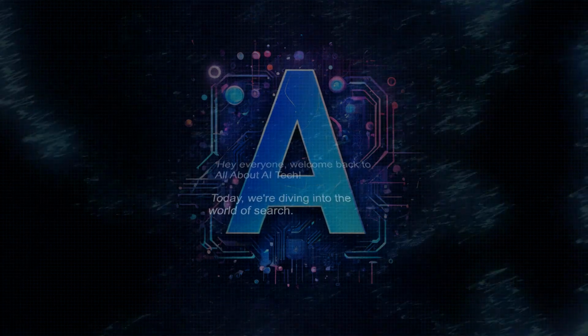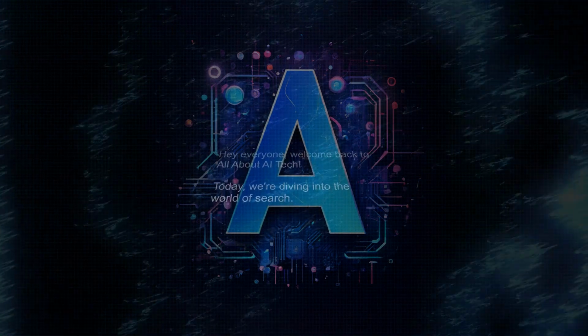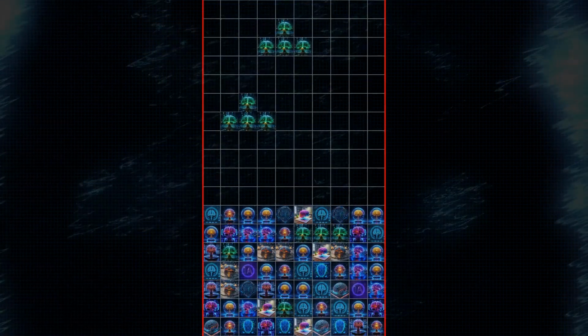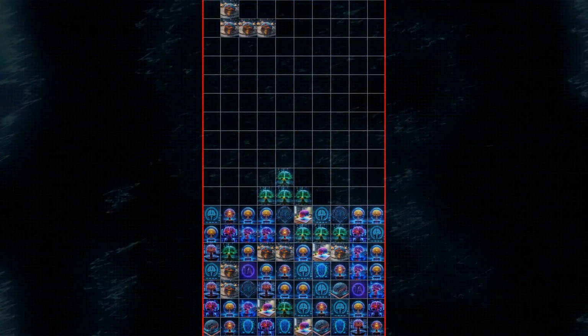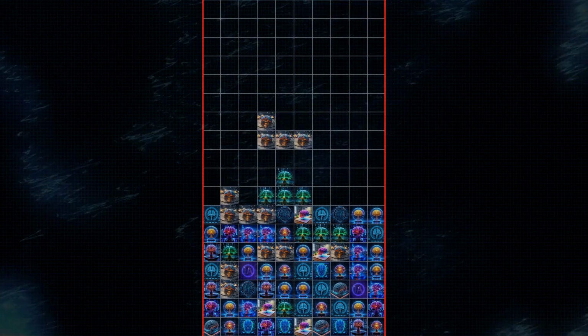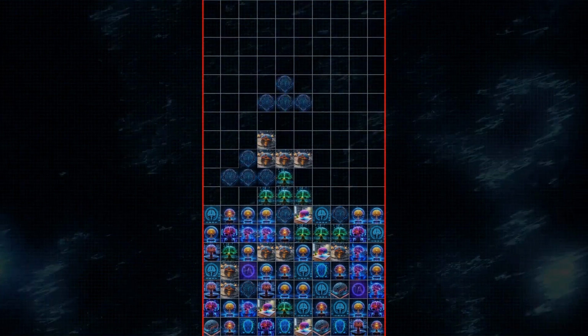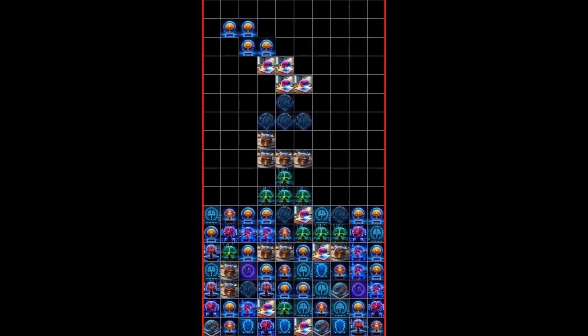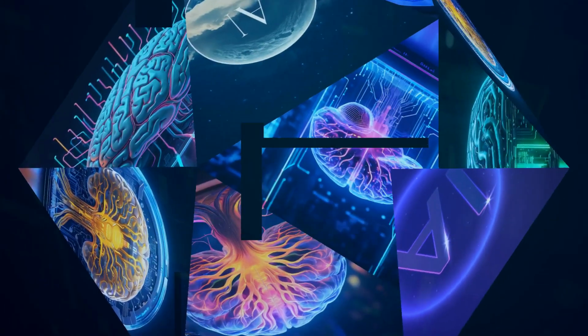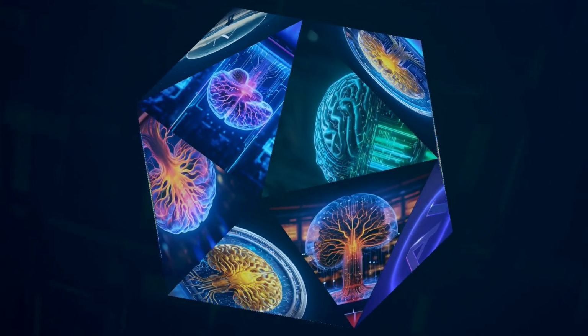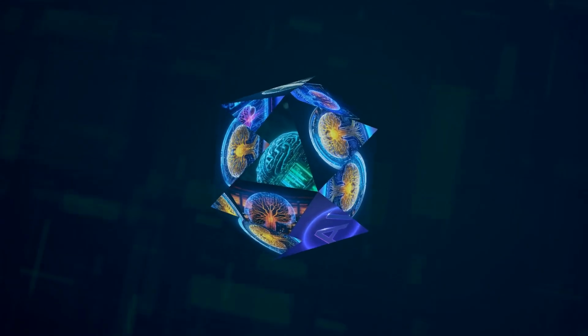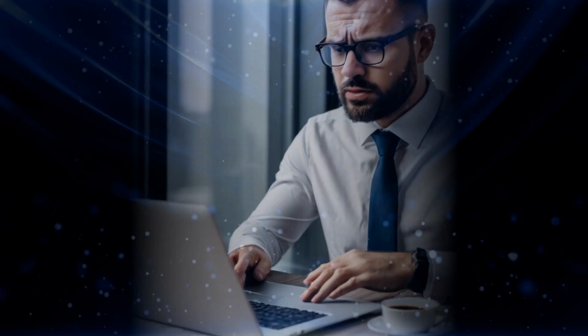Today, we're diving into the world of search. Now, if you've ever built a web application, and I know many of you have, you've probably hit that point where you need to implement a search feature. And let's be honest, basic database searches can be slow, clunky, and just plain frustrating for your users. Am I right? Nobody wants to type in a perfectly spelled query only to see no results found. It's like searching for a needle in a haystack, even when the needle is right there.